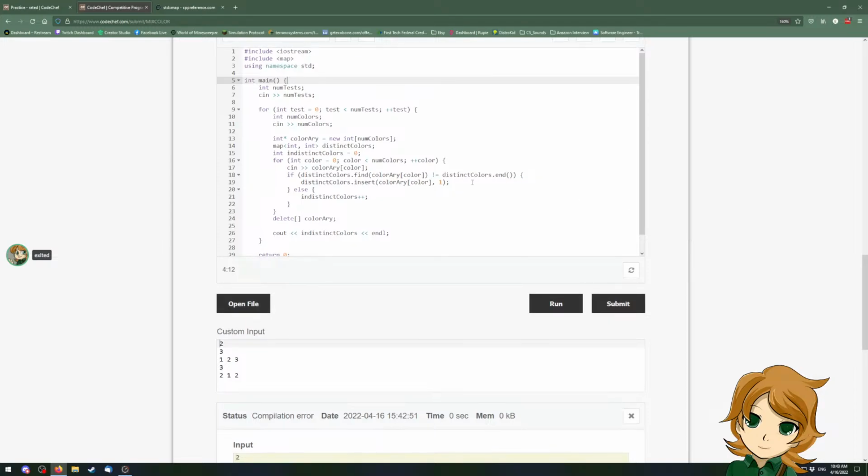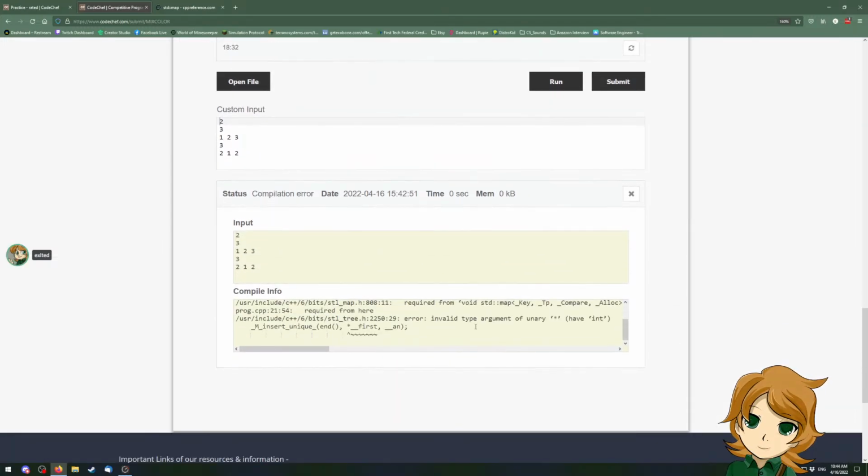So my insert call is breaking, is causing problems.